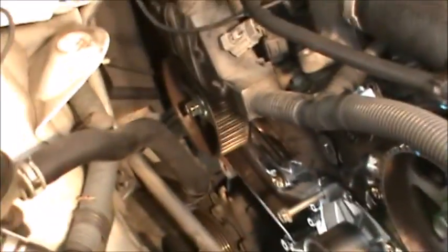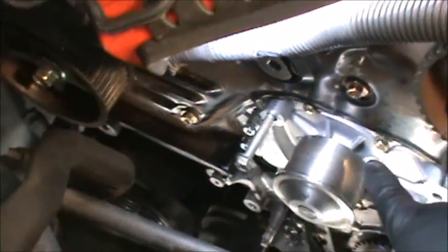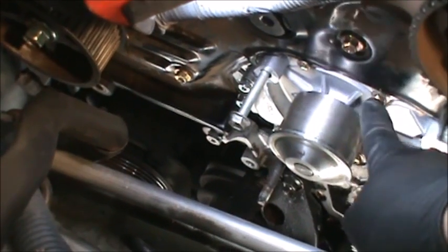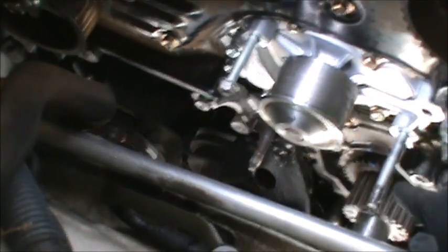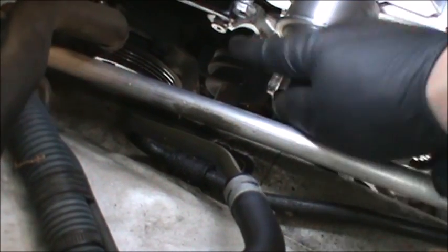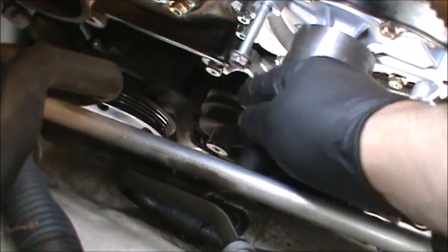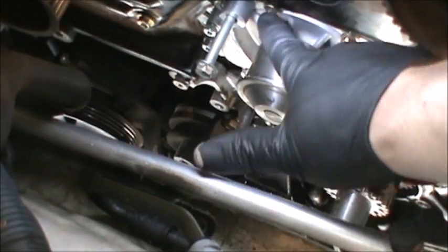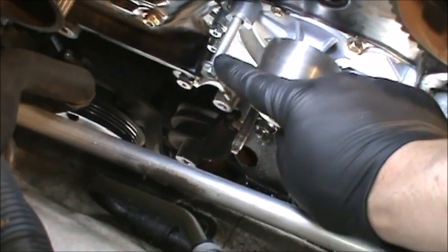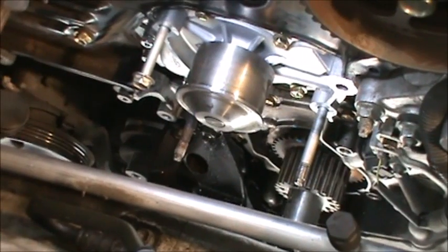Okay, so the other thing I can tell you is right here, before we tighten up, there's 6 bolts holding the water pump on. But before we tighten those, we start them all, and then I'm going to put this stud in here, just start off the thread, put this bolt in here, because this is where it came from, just start it off, and then I'm going to tighten up those bolts, and that's going to definitely make sure that, because these are going to have to go through there, so it's going to make sure that they are going to go in there when the time comes.